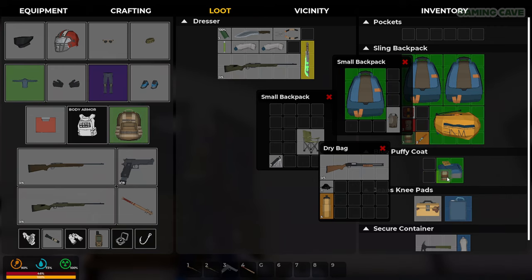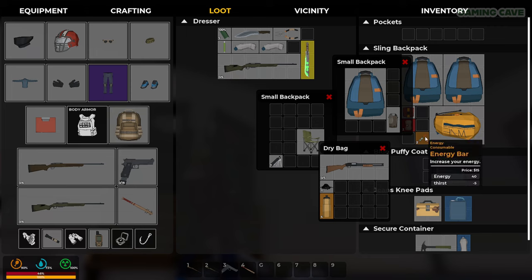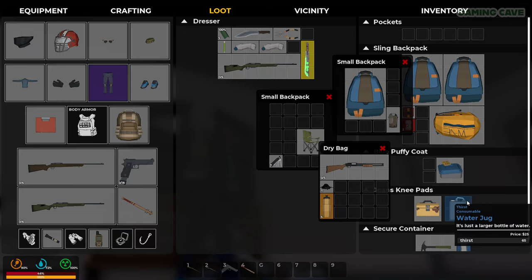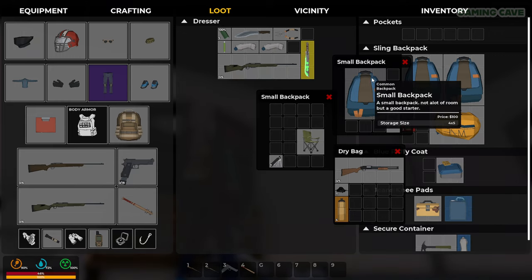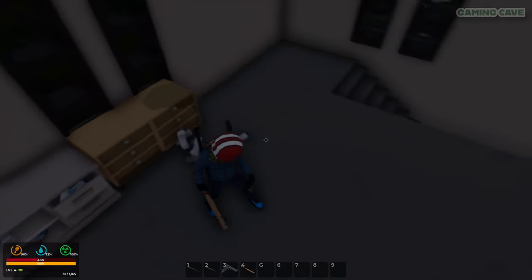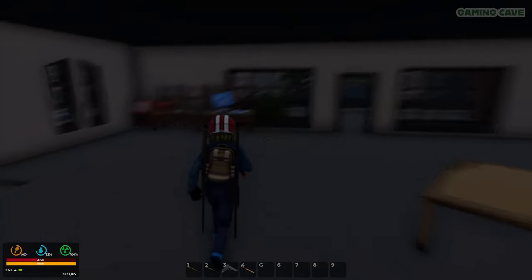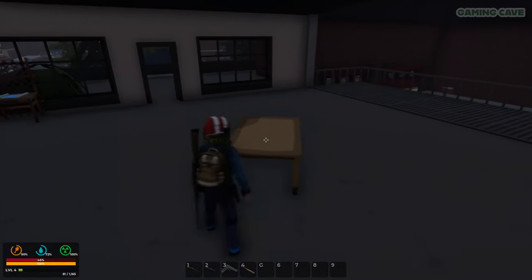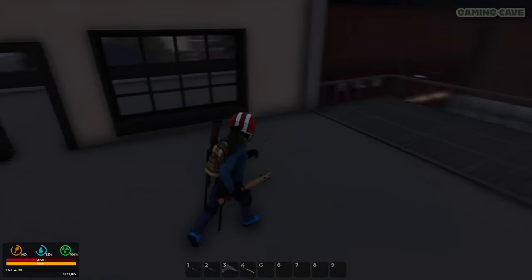Food, food, food. Energy bar is food. So we've got a big canister of water. And that stuff there, right. Okay. Ooh, okay, so it just makes a little pile on the floor. So I'm gonna place a few things that I think will just help out.